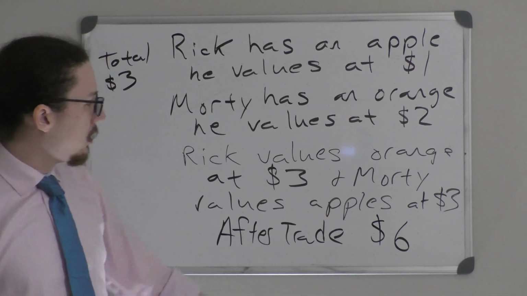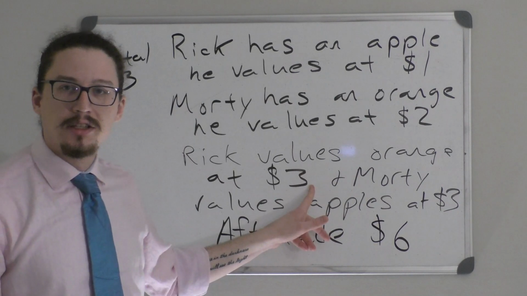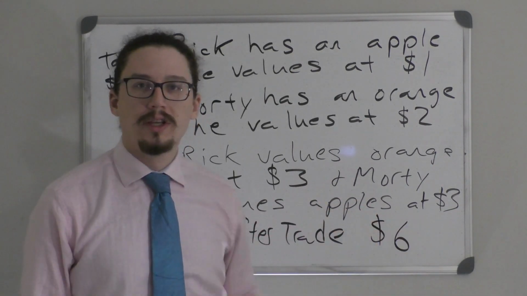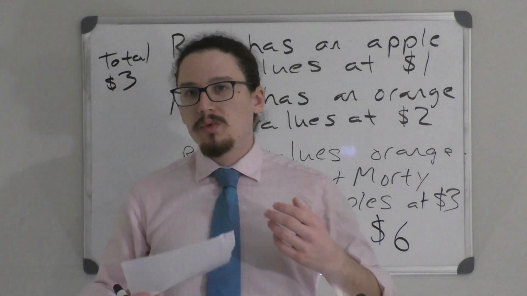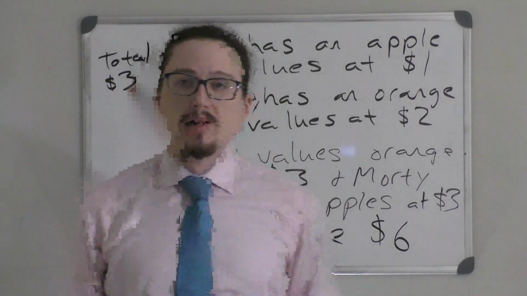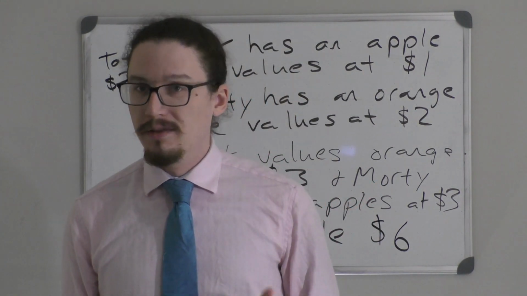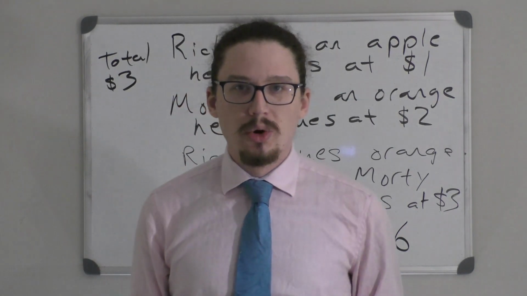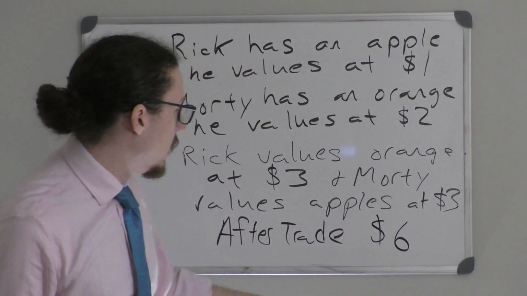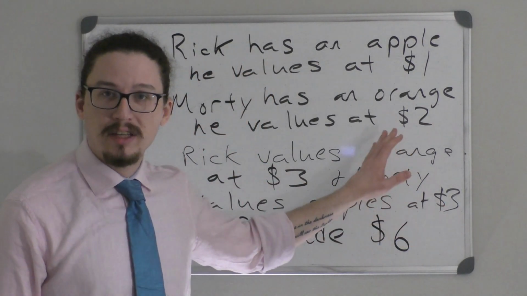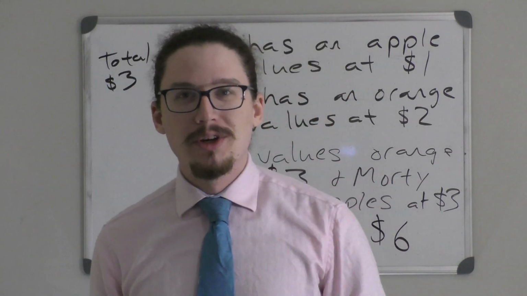new goods. So some people will look at this and say, well, Morty is getting a bad deal because Rick gets to increase his total welfare by 2, and Morty only gets to increase his welfare by 1. However, that's not really the point. If you're both being made better off, but one person is being made even better off, that's not necessarily going to prevent you from completing that trade. You're both better off at the end of the day. It's not like Morty is worse off than he was.